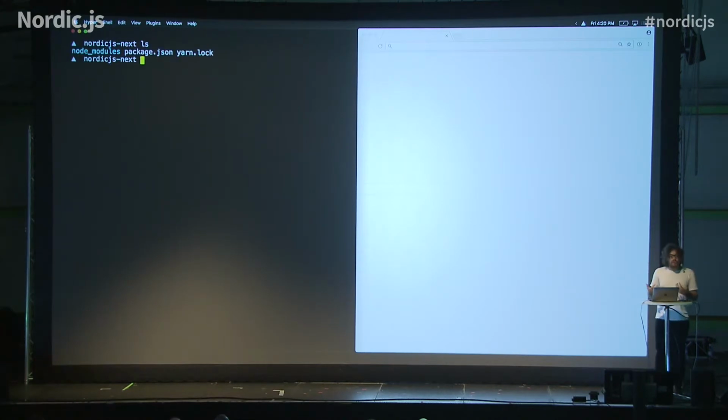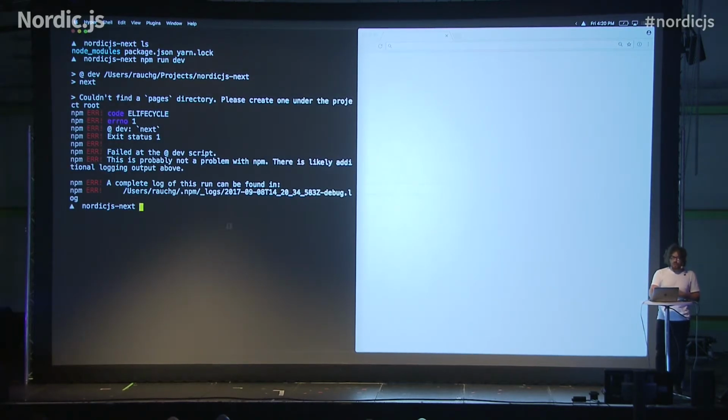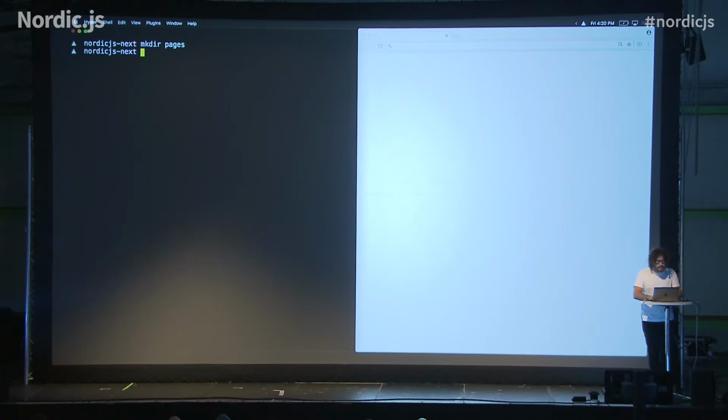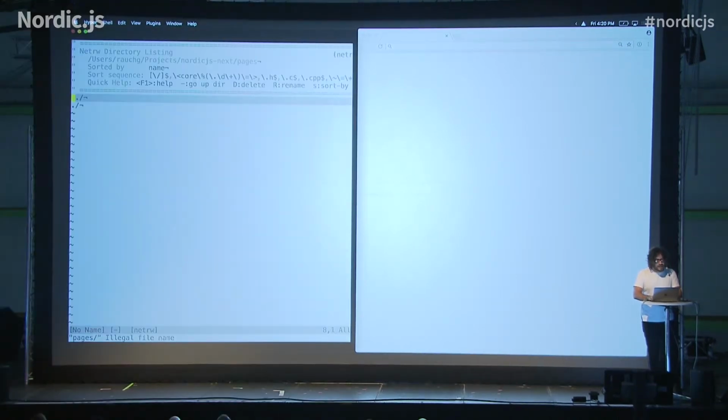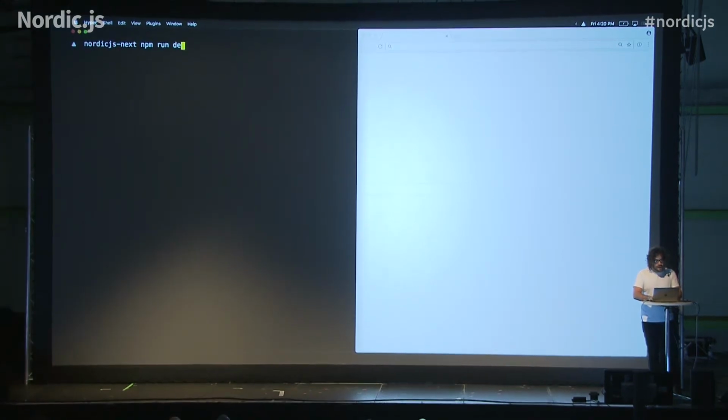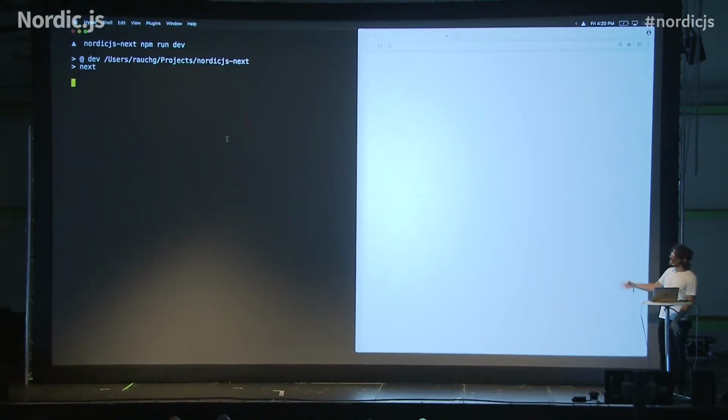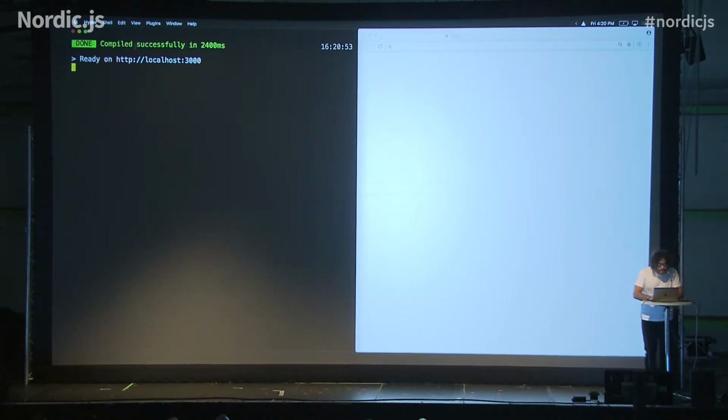So if I run npm run dev now, it's going to tell me that I don't have that pages directory. But other than that, this is basically all we have to do. We brought in those 3 dependencies, and then we set up that pages directory. So inside pages, I'm going to create an index.js file. So I'm going to run dev. Now I'm satisfying the constraint that I have a pages directory. And I'm going to go to that URL.